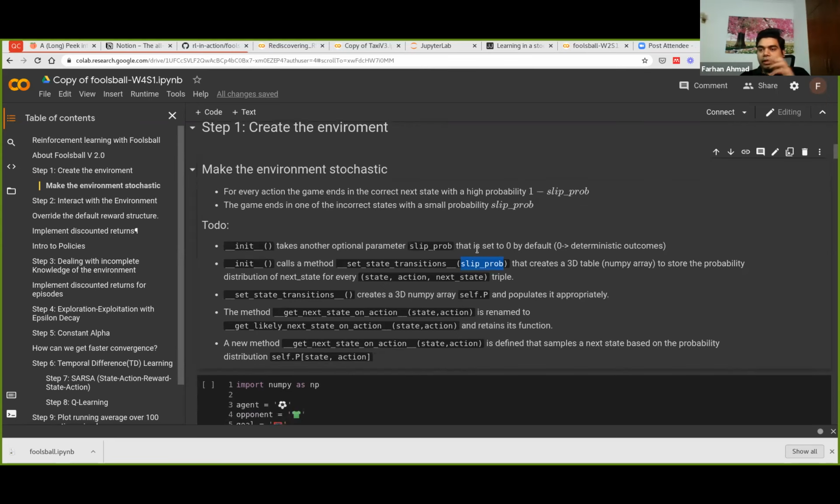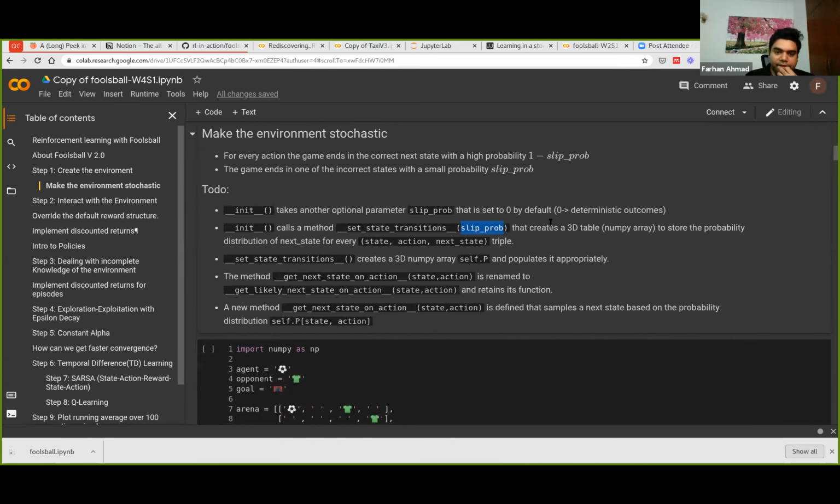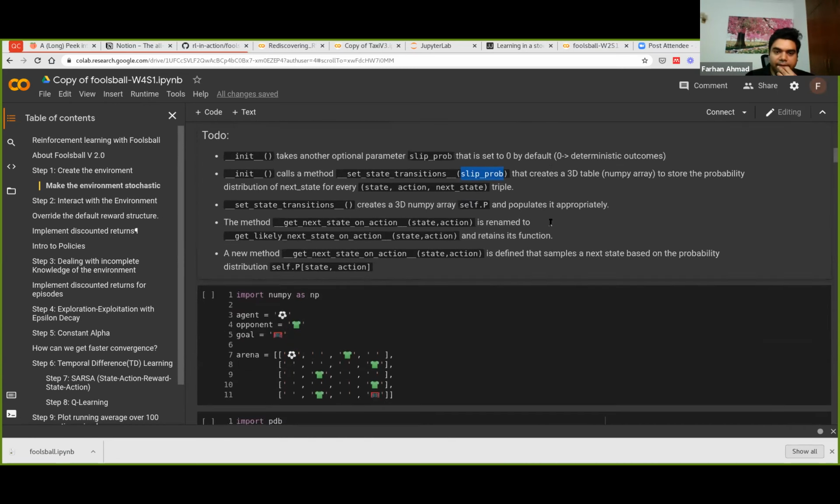So basically now this is going to be a 3D table that we want to pre-compute, and this is pretty much like the p table or the single step dynamics that you would have seen when interacting with the taxi environment. So the idea is the same. This is the second change, and the p table will be populated within this function.